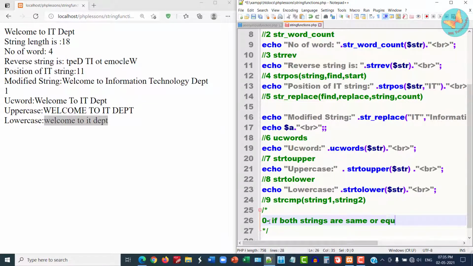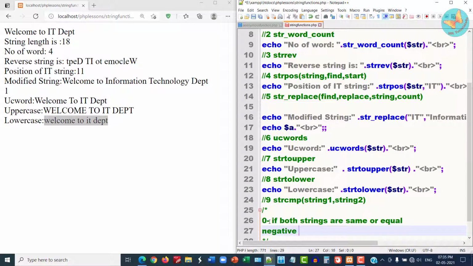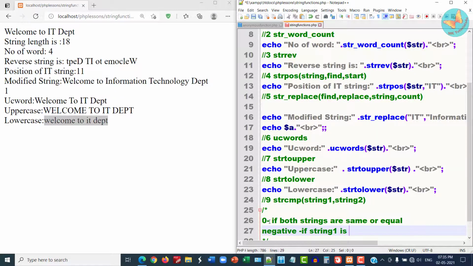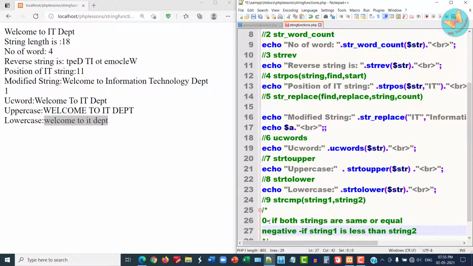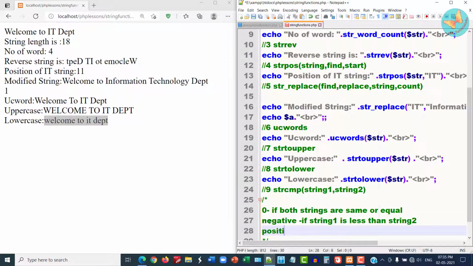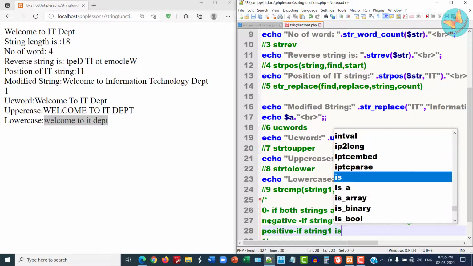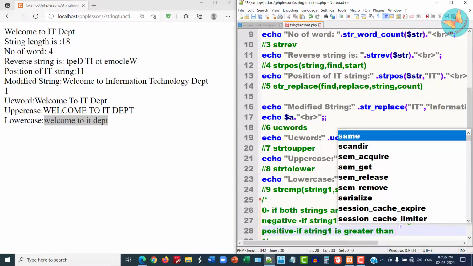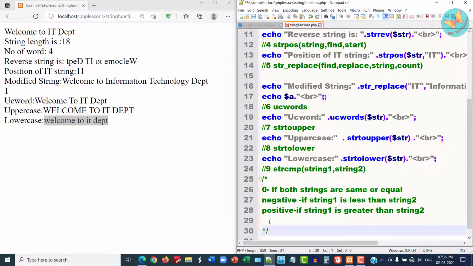It will return a negative value if string 1 is less than string 2. It will return a positive value if string 1 is greater than string 2. Okay, so let us take one example for this.